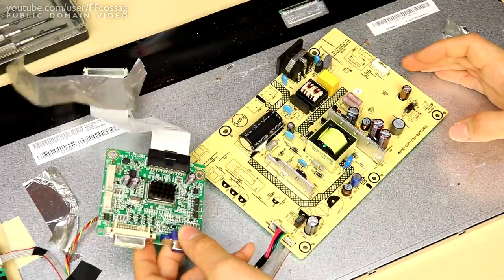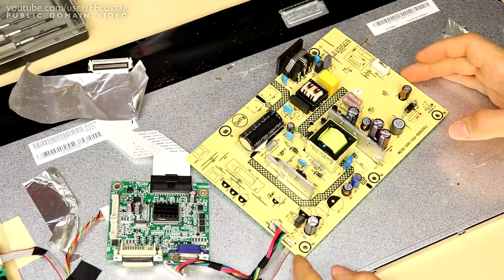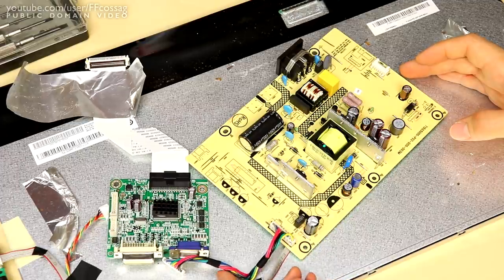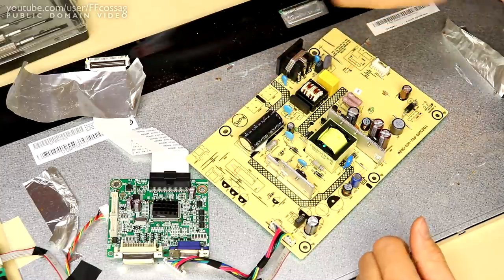I'm not really sure as to why this thing would have been tossed away to begin with. I've tested all the caps and it does have really crappy brands — Herme and Elite — but they all measured just fine, capacitance and ESR. Even on the logic board they test fine. Perhaps someone just got tired of it and got a new one and threw the old one away.